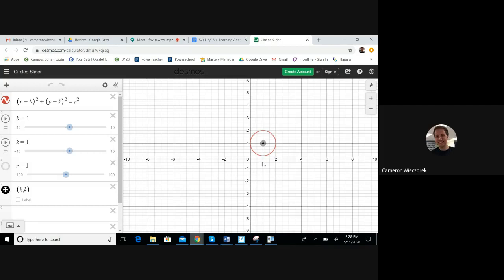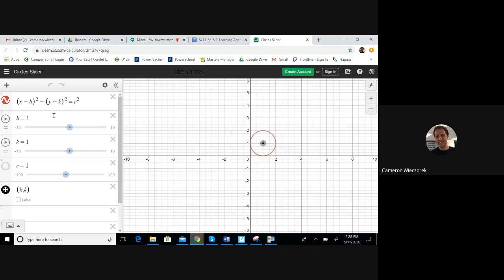Every function has its own type of standard form, even though this isn't really a function. It doesn't pass the vertical line test. But I should say every shape is going to have its own unique equation on the coordinate plane, and this is the equation for a circle. There are three values I want us to take a look at right now: the h value, the k value, and the r value. Every single one of those controls something special about the circle, whether we move it up and down, left and right, make it bigger, or make it smaller.